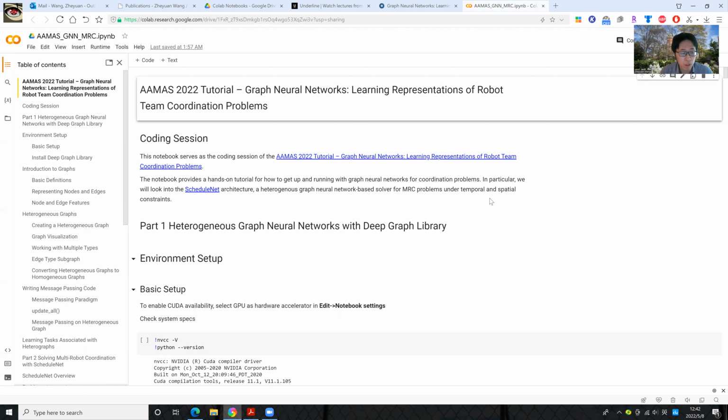The second part will showcase how to solve a multi-robot coordination problem with SketchNet, and also show you how to train a SketchNet with imitation learning using the code base. Due to time limit, we won't be able to actually train a model, so we will show the training code and provide a training checkpoint so you can test with it.